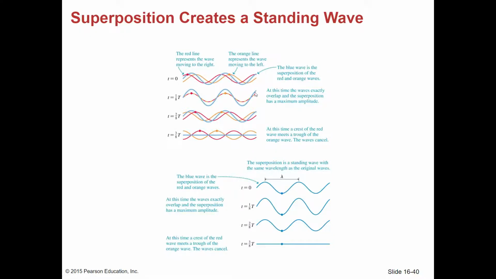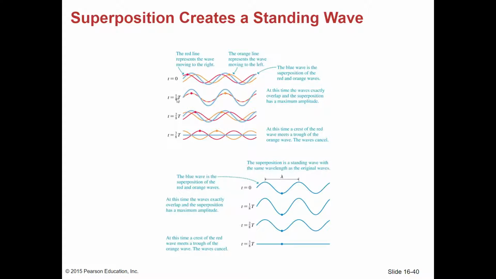The red line is going to the right, and the orange line is going to the left. So if we add up the displacements, we get this blue line. Notice right here, this is the most positive both of them are, so the blue line ends up being all the way up there, because this is positive and this is positive for both the red and the orange. Notice this is the farthest down, where both the red and the orange go negative, and negative and negative make this deep negative.